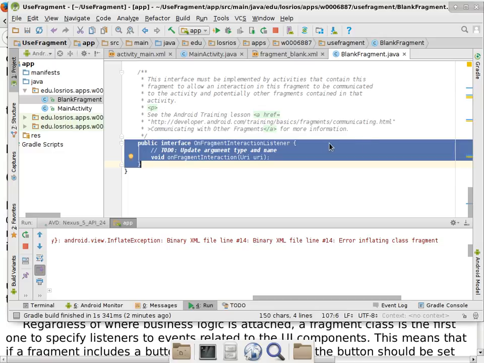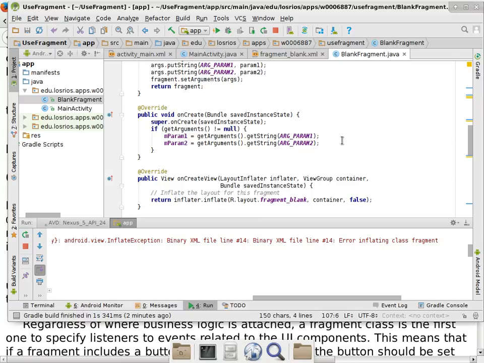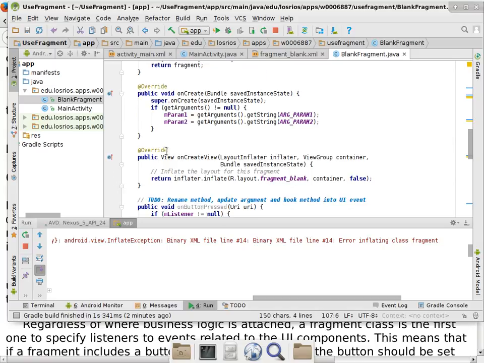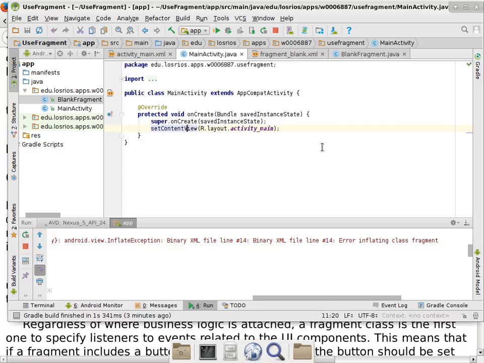When the fragment is created, onCreateView is going to be called, and when it sets up, it wants to link to the container which is on top of it. The problem is main activity is not implementing that particular interface. That is the problem that is causing the crash.